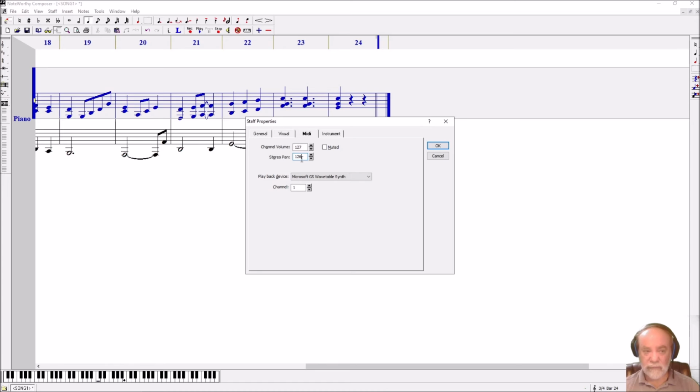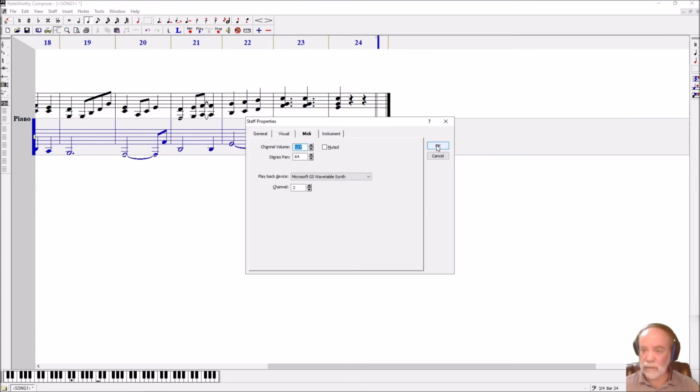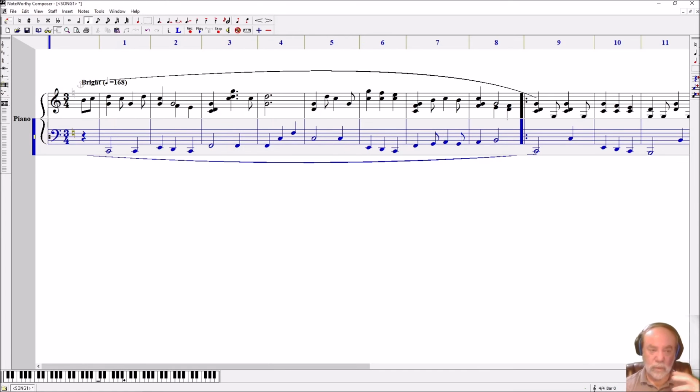I'm taking half of the 64 that was there and doubling it, and page down to the other one, F2, and changing this to 32. That way you get a little bit of stereo sound. The bottom staff is now going to sound more out of the left and blended in the middle. The upper or right hand is going to sound more coming out of the right and a little bit coming out of the middle.